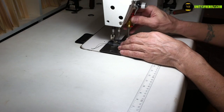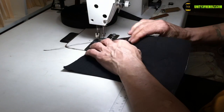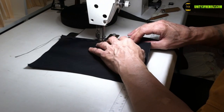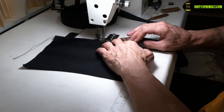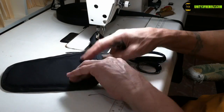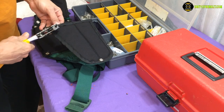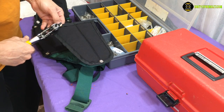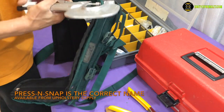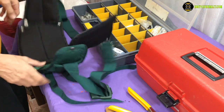Alright, just about get this binder on, set the machine up, get this stuff run through, stuff it with foam, trim it, and then set the snaps in here. If you've never wanted to use those snap and seal or whatever that thing's called, wow, that's the only way to put snaps on.